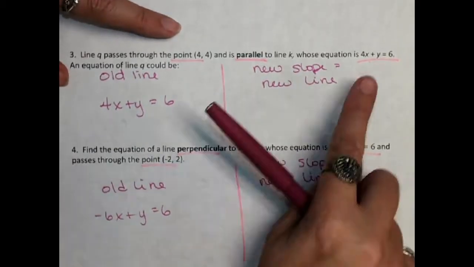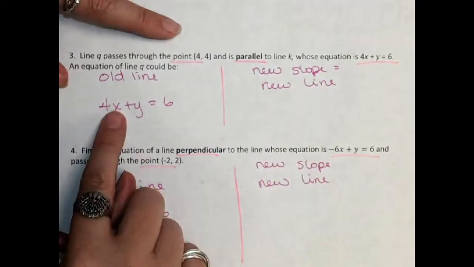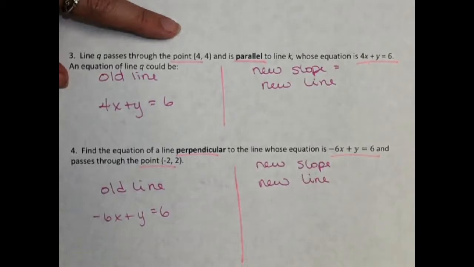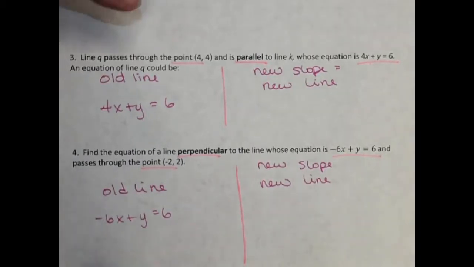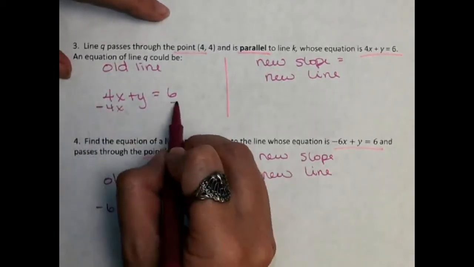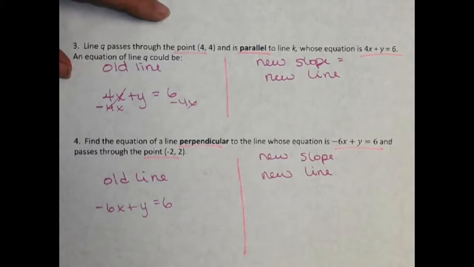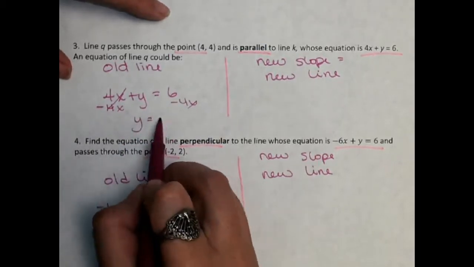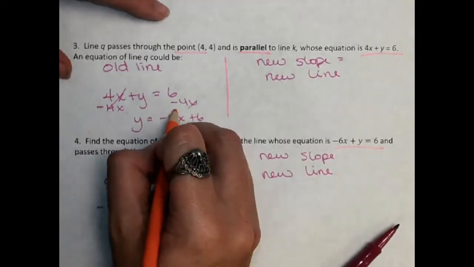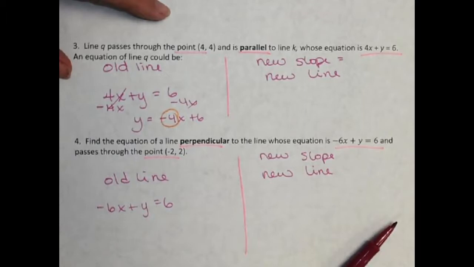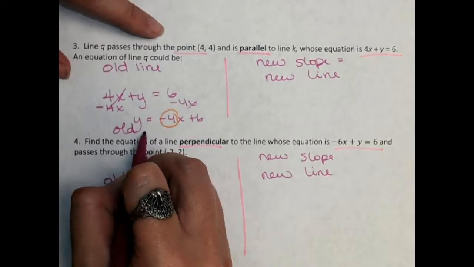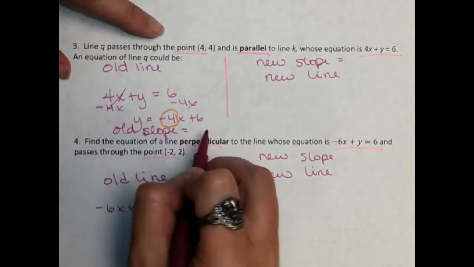All I did was take the equation they gave me right here, and I wrote it over here. And I took this equation they gave me on this one, and I wrote it over here. Because I really need this to be in y equals form so that I can find the slope. So I'm going to minus the 4x here on both sides, because 4 minus 4 is 0. And I end up with y equals negative 4x plus 6. What's the slope of that line? Well, the slope is negative 4. So my slope of my original line they gave me, my old slope on this one, is negative 4.